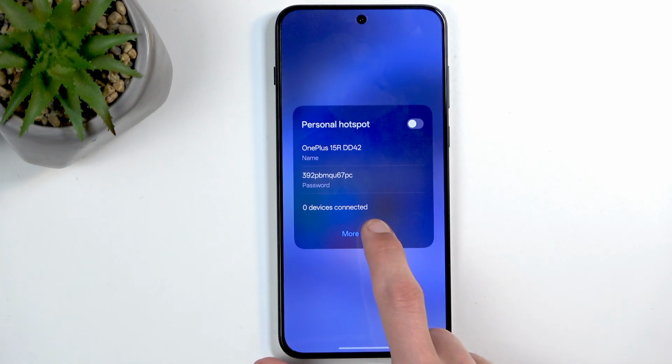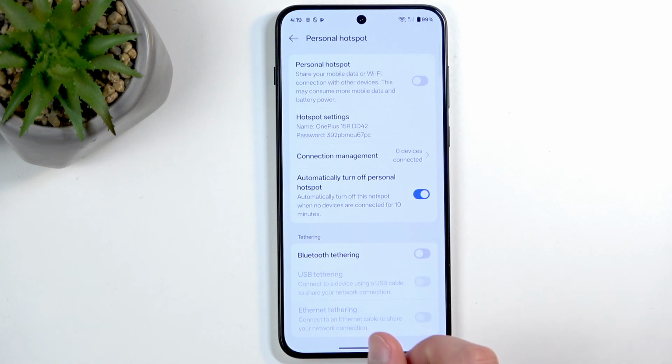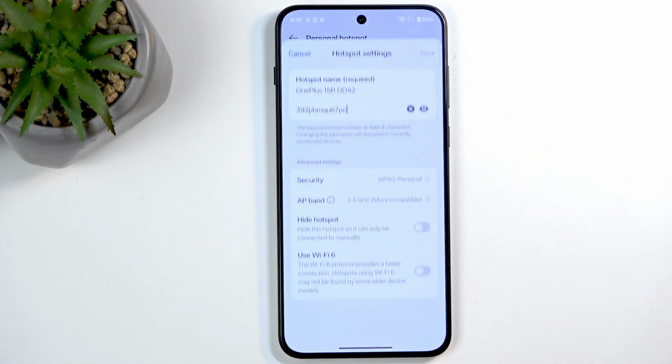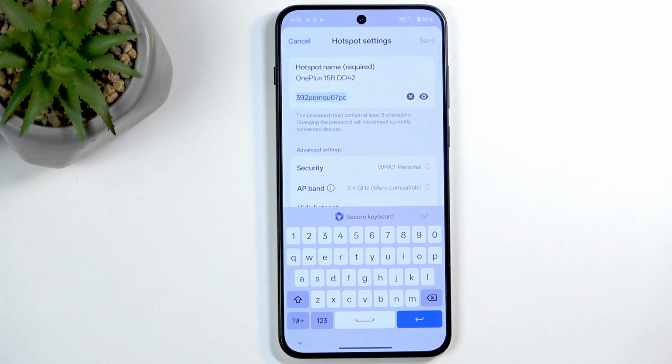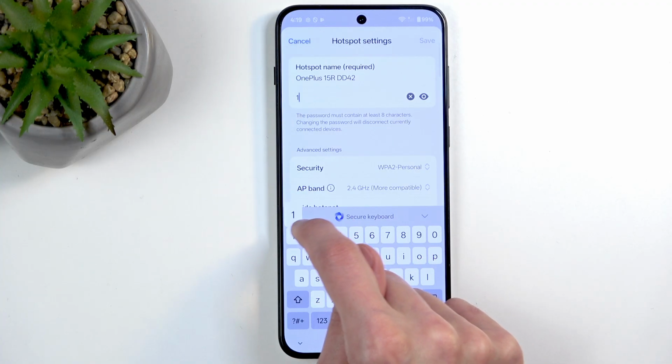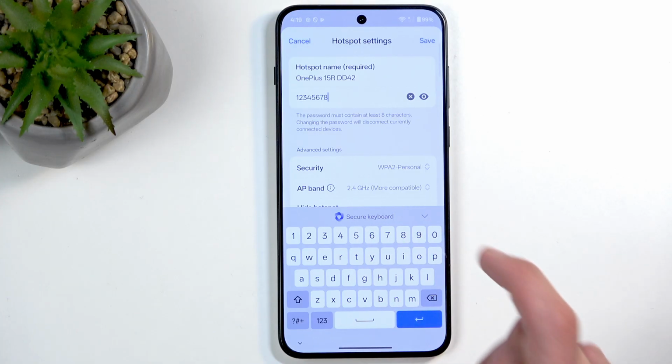But what I like to do is select more settings, then tap on the hotspot settings, which automatically selects the password and allows me to change it. Now, this isn't a fun password to try to type, so I do like to always replace it with something a little bit more simple, similar to my memory. And you can make it as simple as you want, as long as it's 8 characters in length. That's all that matters. And it can be letters, numbers. There's no defining factor right here. I just chose numbers only for simplicity's sake.